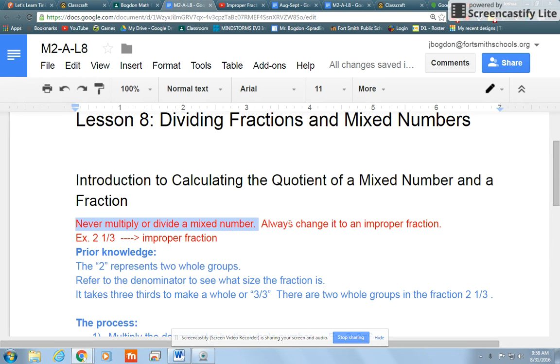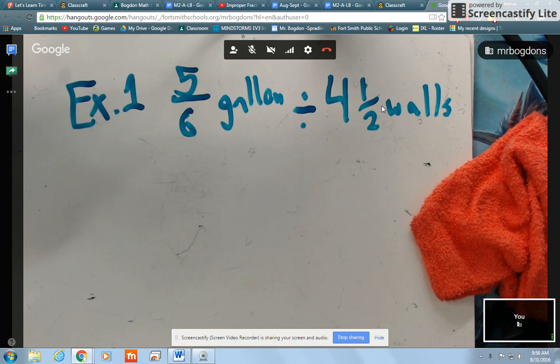Remember what this says in red text here? What can I not do, ZZ? Yes, I have a mixed number. Ooh, icky. Gotta run the other way. So what do I have to do to the 4 and 1/2 before I can progress to do anything? Yes, Kevin.